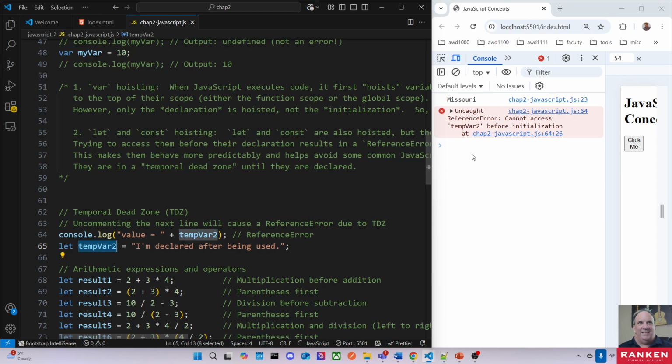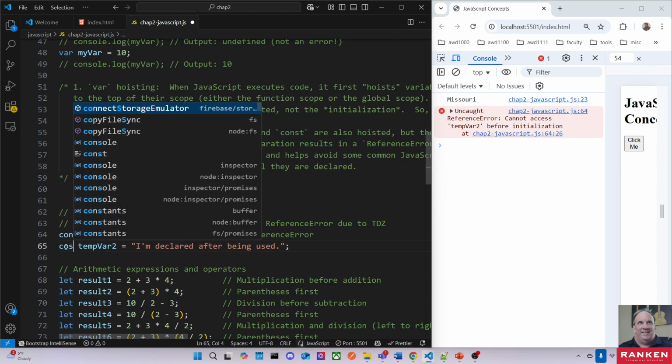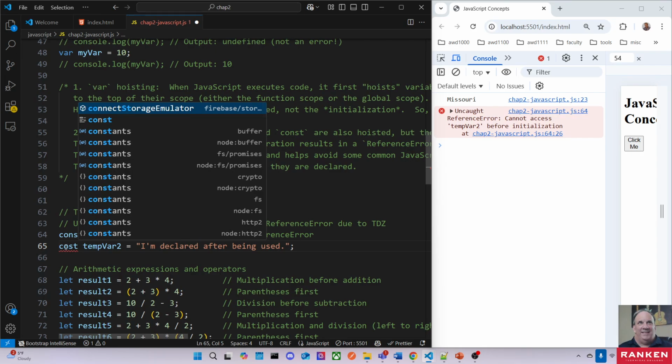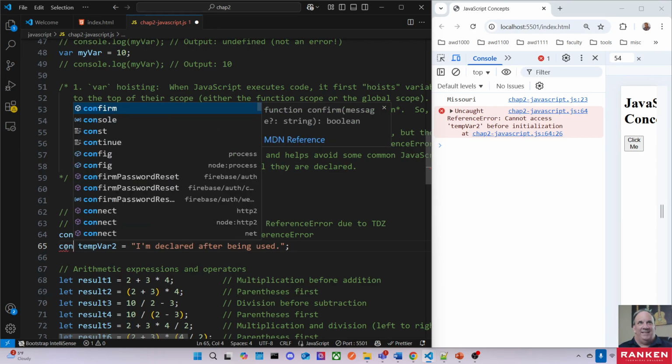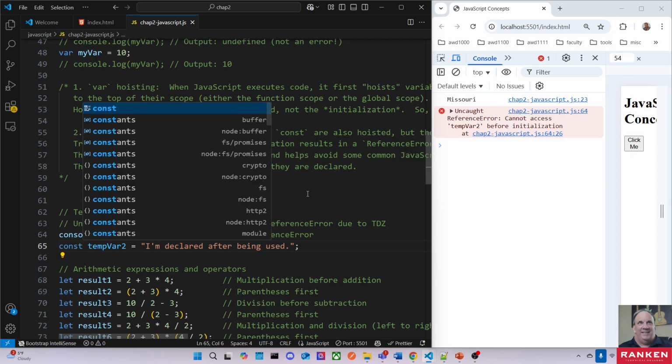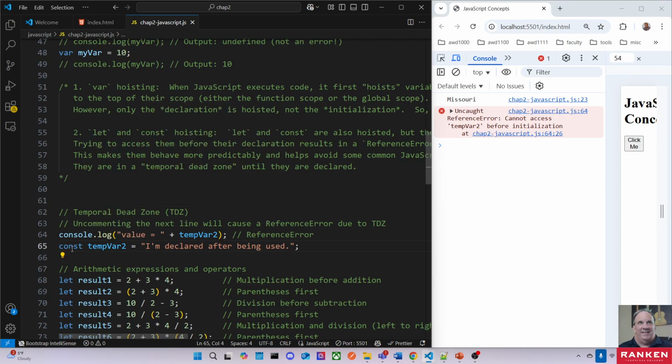It's not going to make it undefined, I should say. Okay, not for a let. For let and const, it will not. But for a var, it will.